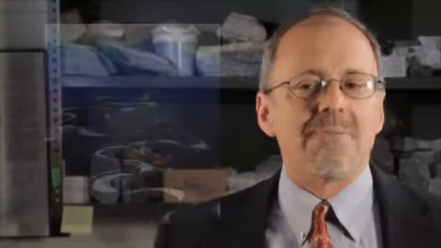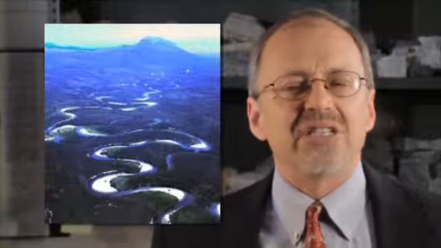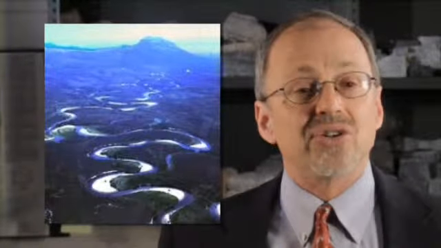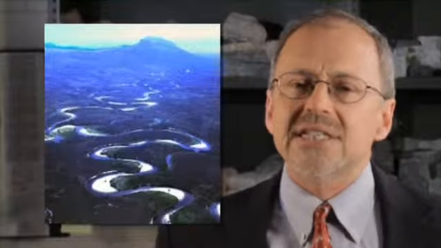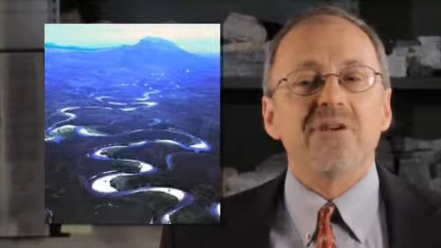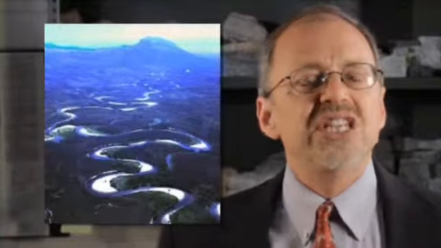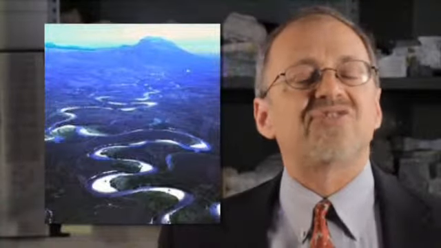Now, if you take a look at this picture, this is a long meandering stream that you can see. And the reason I picked this was because you can see it's got a lot of white sand in it. So look at those inside loops on the rivers, on the streams. You can see the point bar. The point bar is freshly deposited sand that's being put on the inside of the river.